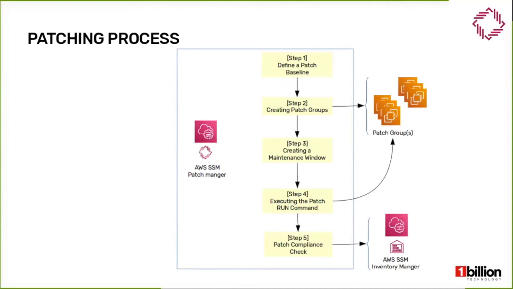AWS makes sure that all these baselines are up to date, so what you have to do is just make sure these baselines are executed on a regular basis. That's all the SSM does. We don't have to worry about getting patches or anything. If you have any external patch repos, you can point them out, but I don't want to explain that here. That provision is there. If you are using default baselines, you don't have to worry about patching, just about repositories. It will make sure the patches are there all the time, but you have to make sure you are updating the patches based on those default defined patch baselines, that's all.